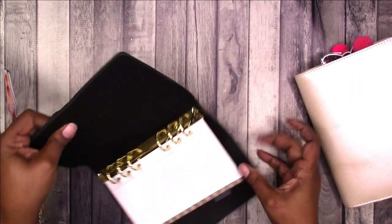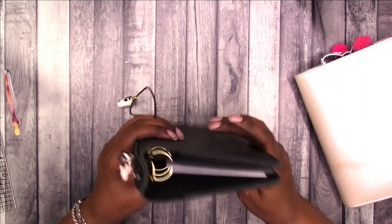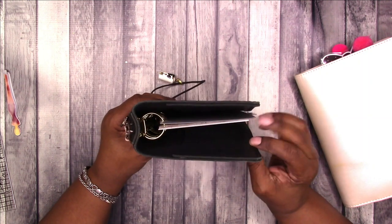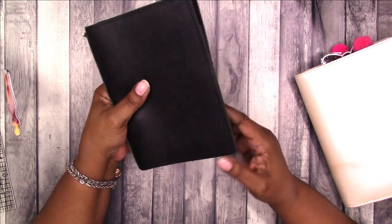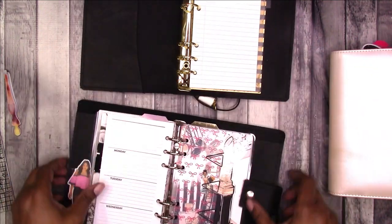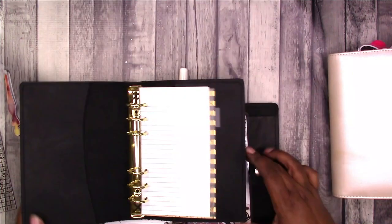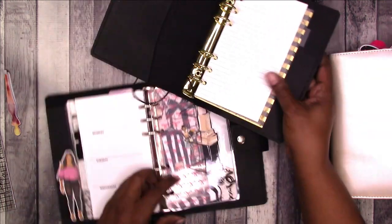So this is how it fits — there's no room for much anything bigger. Personal wide is an inch wider and it would be hanging out, so that wouldn't work. It would have to be personal size, maybe an A6, but I think personal works best for this. Looking at MLG and Co., the personal size notebook that comes with the rings is the same width as the B6 traveler's notebook, and the height is practically the same — maybe an eighth to a quarter of an inch difference, not much difference at all.